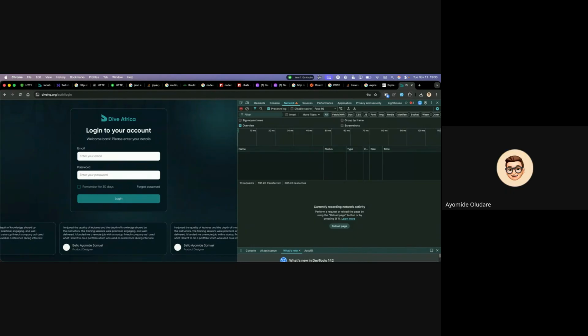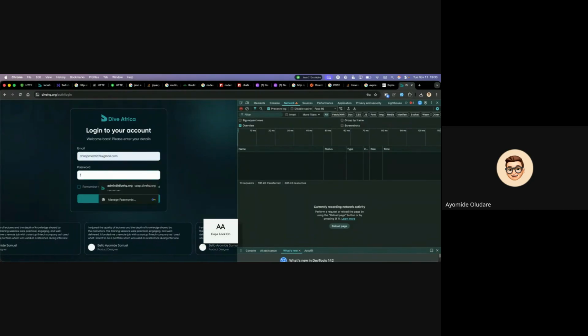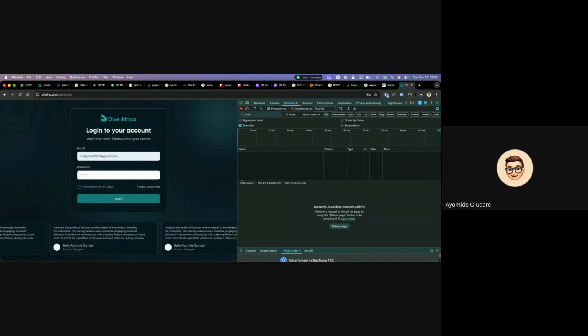Okay, so when you put your email, I have an account. So when you put your email and click on this button, it sends a post request to the backend. I've not clicked on the button.